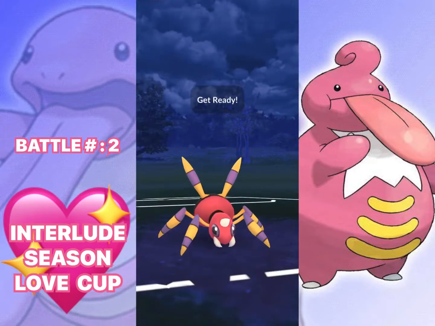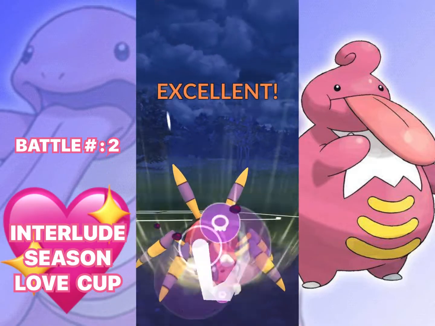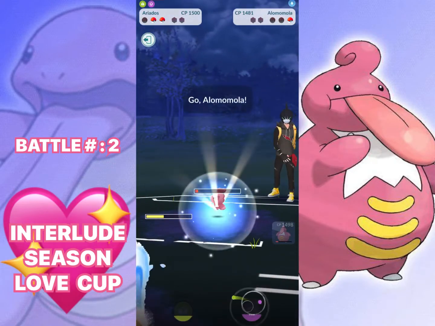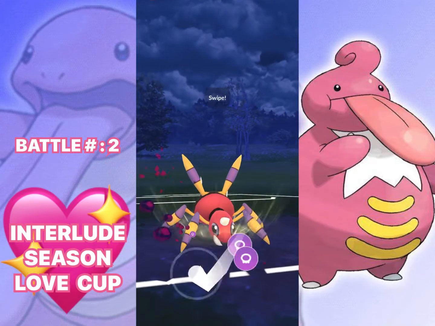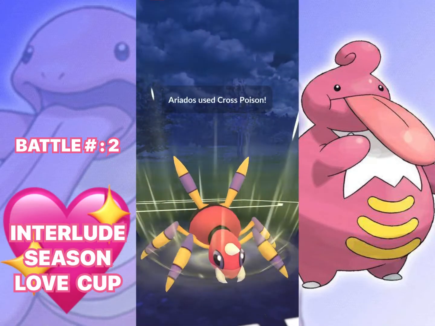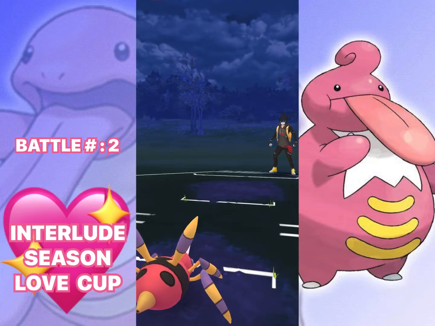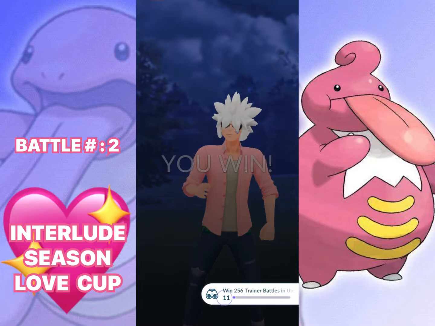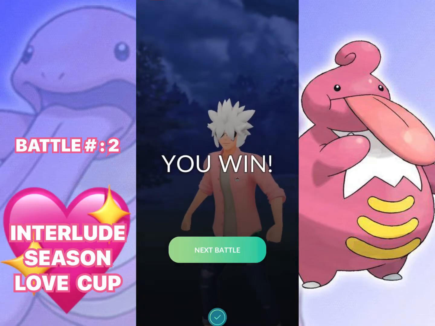Talonflame. Great, we reach our charge move before the Incinerate registers. Okay, taking them out. I think we are able to sweep this. Come on. Okay. The deal is sealed. I think we will take the second win. That's great. So it seems an ABA team or ABB team works out with both Lickis. That's a good start. Let's get into our third battle.